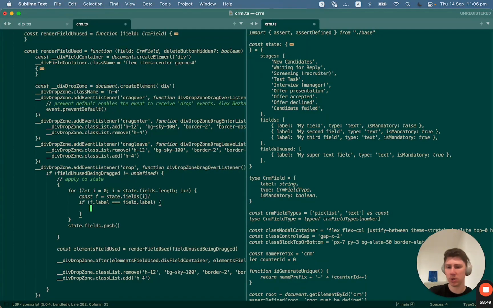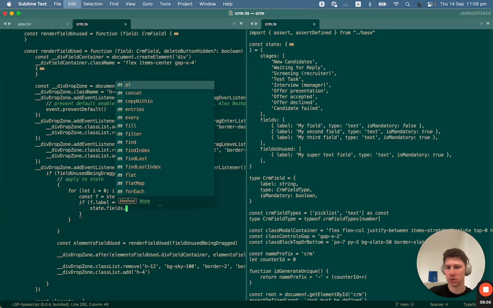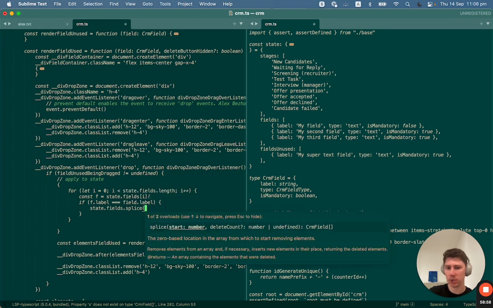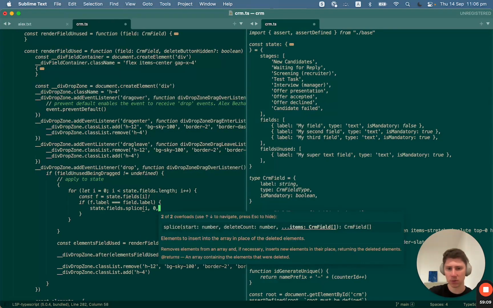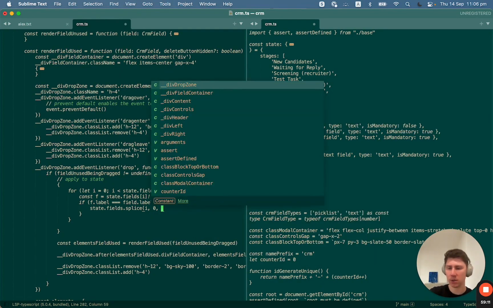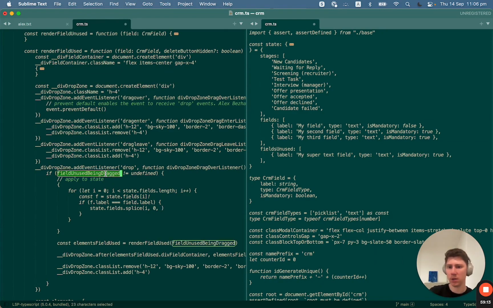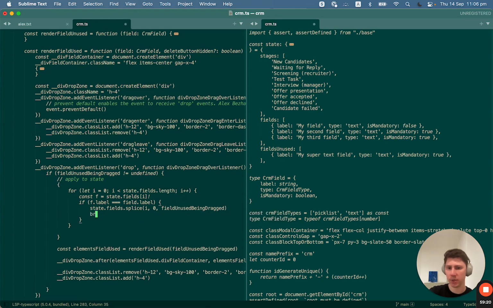So we wanna insert. How do you insert it? Splice, I guess. Start at I, delete 0, and add a field like that, right? And then break.